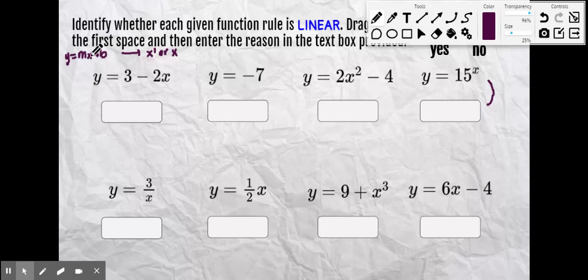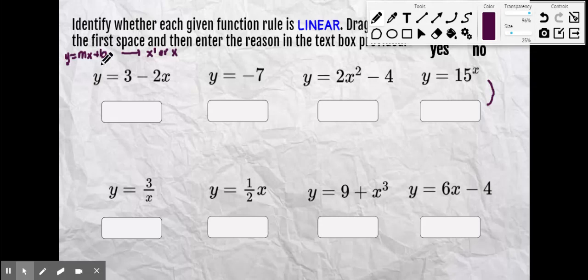Since x is a variable, sometimes you'll see a coefficient of x. Remember, a coefficient of x is a numerical value that's multiplied to our variable. That's what makes our coefficient. And it has a constant term, plus a number or minus a number. We're going to discover what these values of m and b actually represent, and we'll move from there.